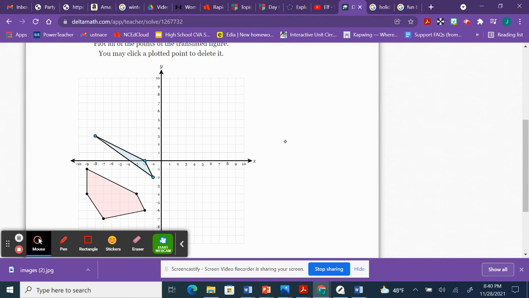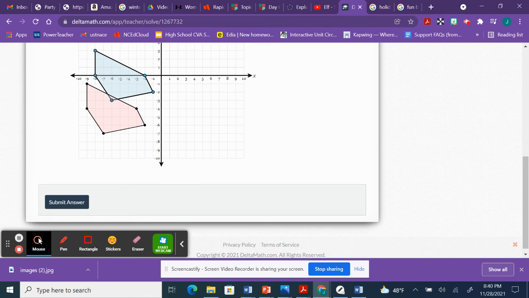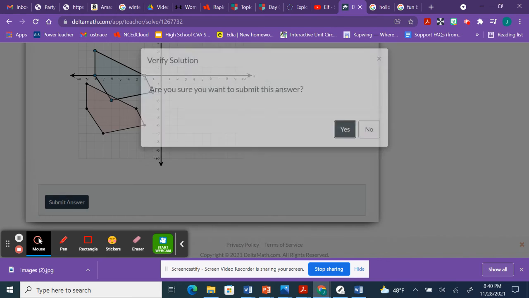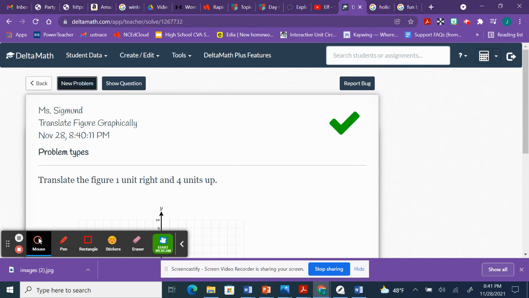And then this one is 1 to the right, 1, 2, 3, 4. And then one more, 1 to the right, 1, 2, 3, 4. And it should look exactly like the figure below. This is not one that will stop you if it's wrong. So double check your dots. This is not a guided one, so you have to do it right.